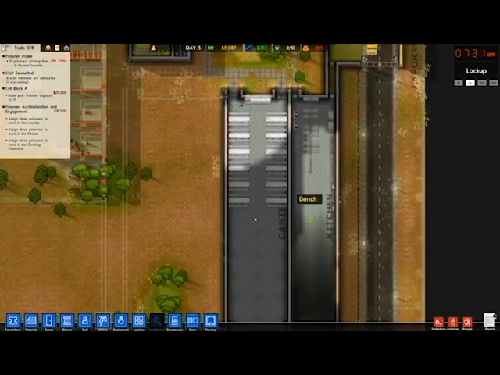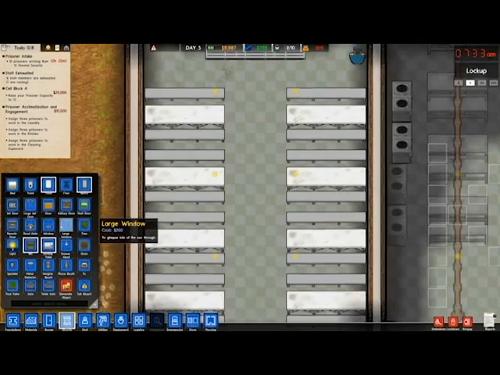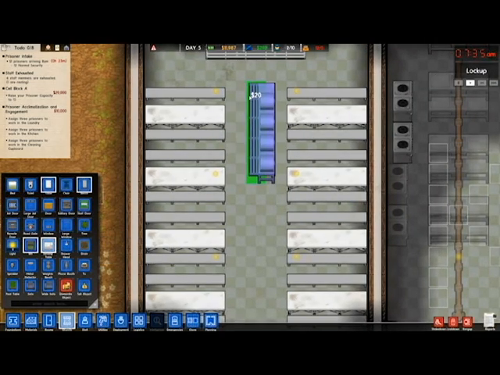We have the kitchen. We need more serving tables. And we can fit one, I believe, in between, like this.